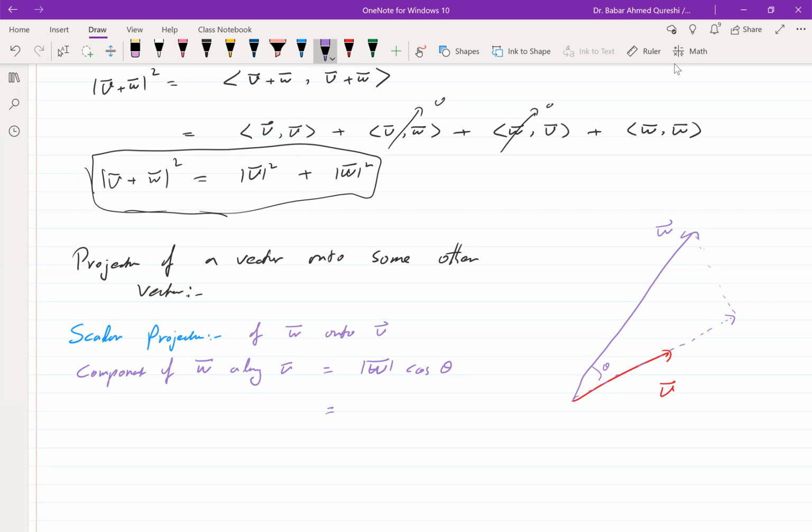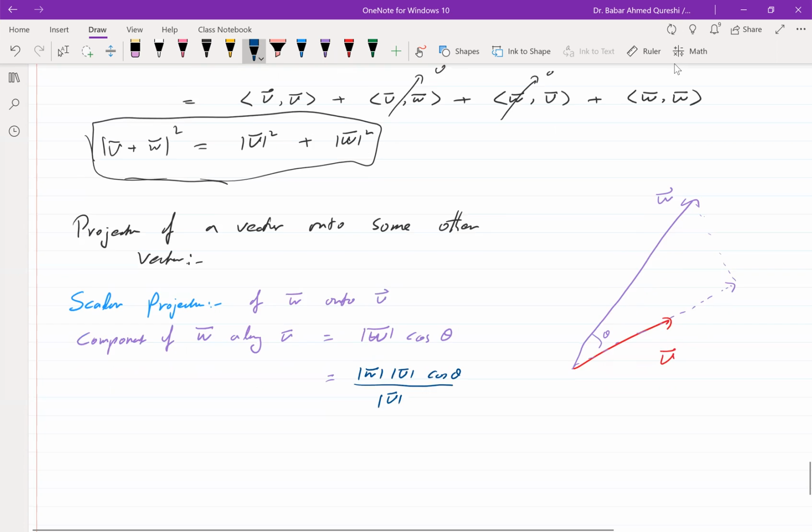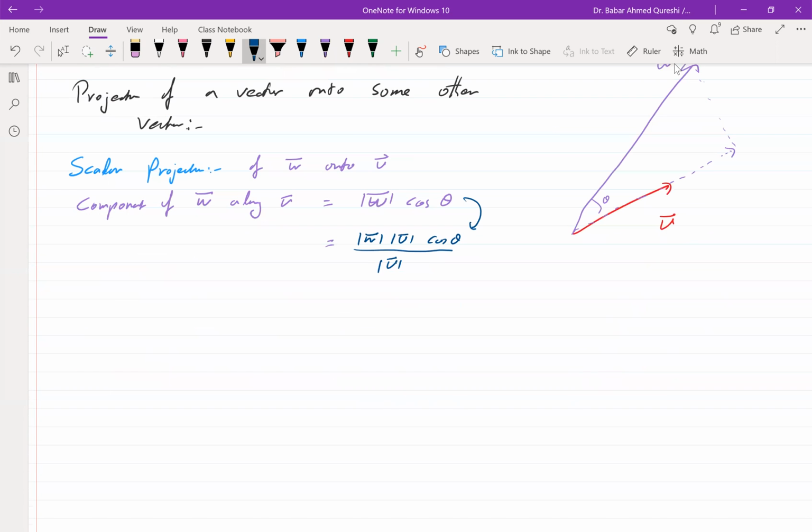But this I can write as a scalar product, because if I introduce the length of v over here, if I have multiplied it upstairs, I can divide it downstairs to go from here to here. But then the upside now just becomes v times w. So this is all written in terms of inner products. This is v times w over the square root of v times v. So this is just v w over the length of v.